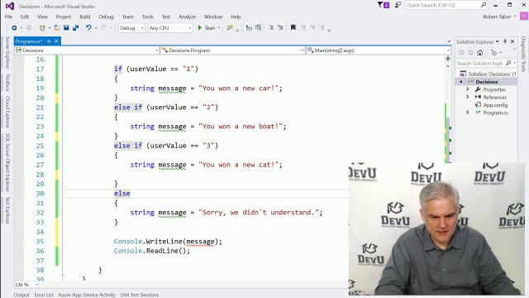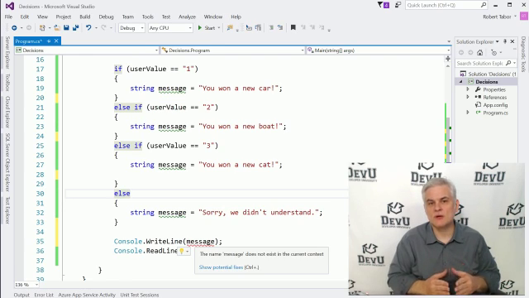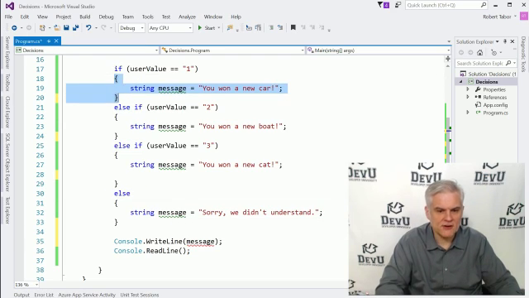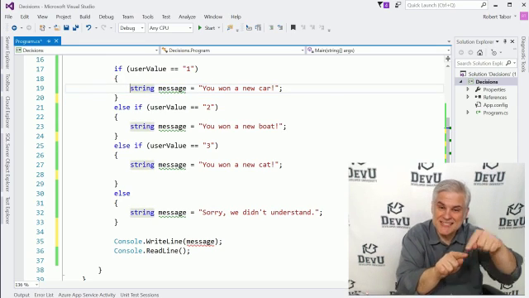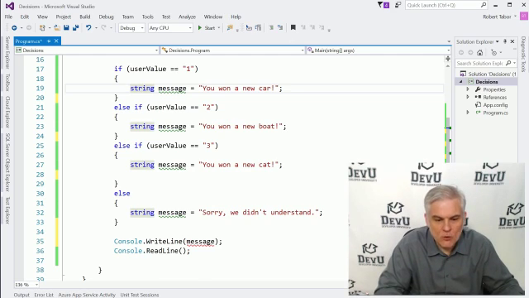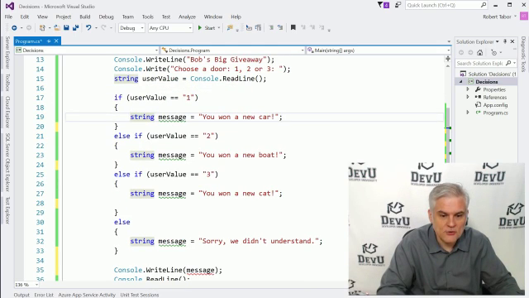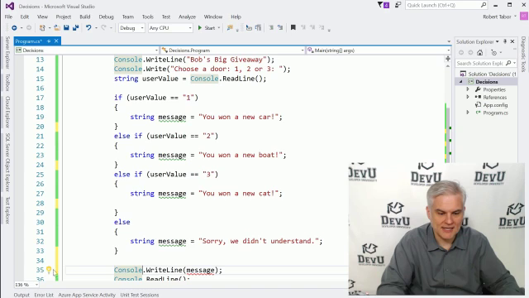All right. But when we do that, notice that I'm getting a red squiggly line under the word message. The name message doesn't exist in the current context. All right, so we're going to talk about scope and declaring variables inside of certain scopes in a little bit, but just to kind of lead up to that conversation, essentially when we've defined a variable inside of an inner scope, it's not available outside of that scope. In other words, if we define a variable inside of a code block, inside of the curly braces, it's only available inside of those curly braces, not available outside of those curly braces. So what we'll have to do is define that message variable outside of our if statements so that it's accessible to all of the inner code blocks as well as our console.writeLine message here in line number 35.